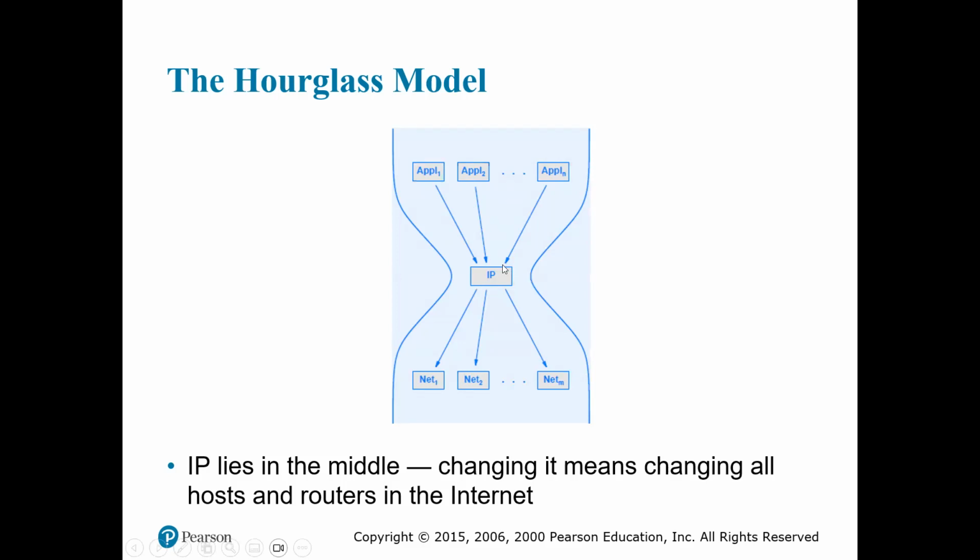So you have applications that end up putting packets on the network, and then those packets are delivered out to the networks. And then on the other side, you have the flip of this hourglass. On the other side of the receiving end, you have networks that are delivered to a specific IP address based on the header. And then those packets are unpackaged, the payloads are released, and then the datagrams are taken up by the applications on the other side, which could be an email client, it could be a web browser, whatever. The thing to remember is that the IP addressing is in the middle, and it's the basis for which everything works.